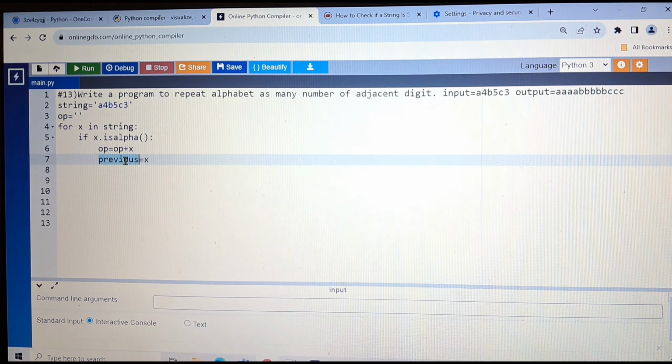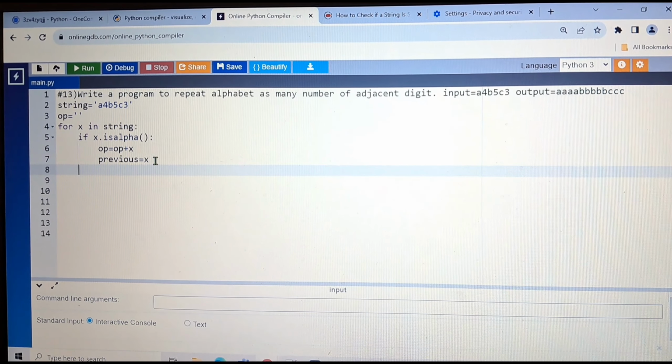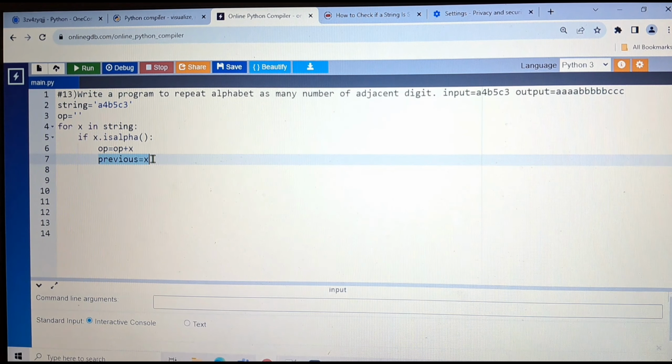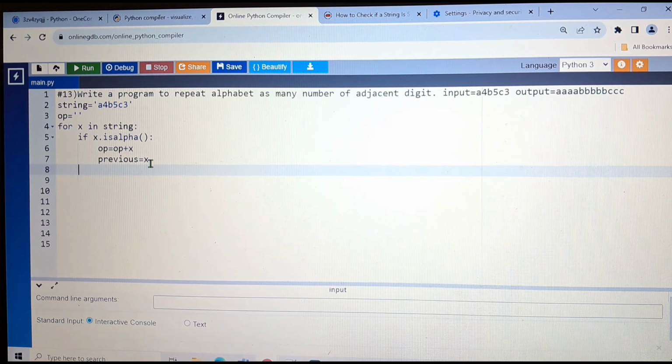I have taken one variable, previous, and there I'm storing that particular alphabet. Don't worry, you will get to know why I'm storing it here. So see, this is alpha, this is the if part.